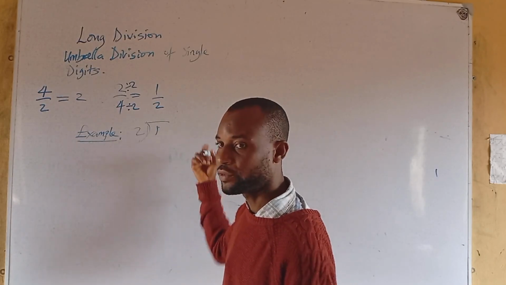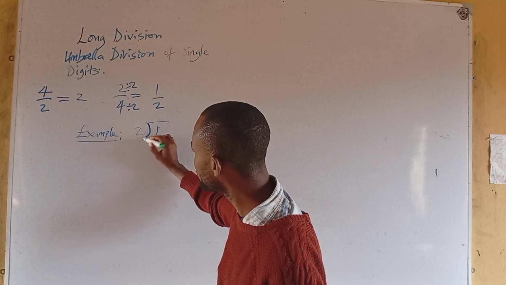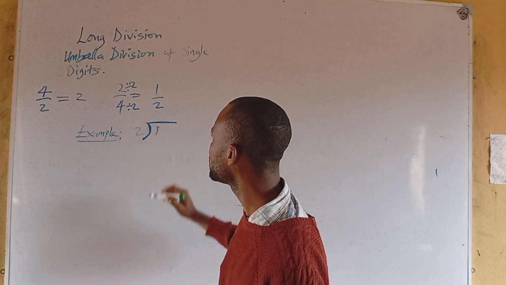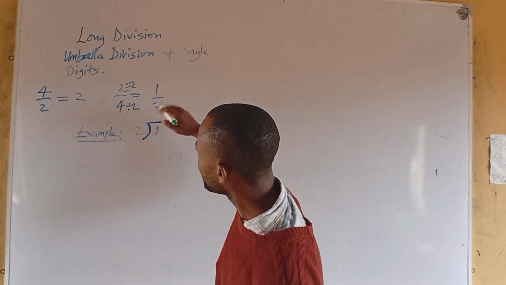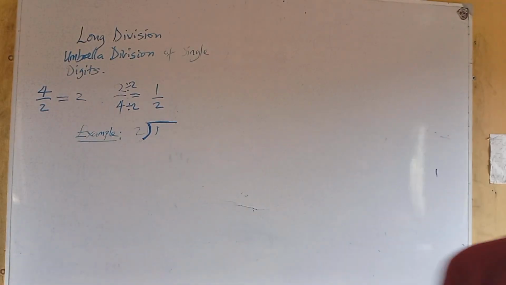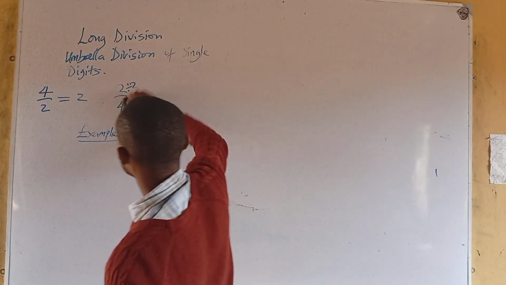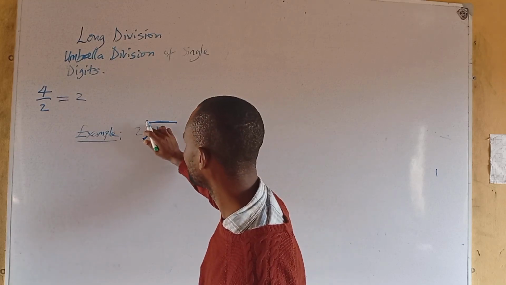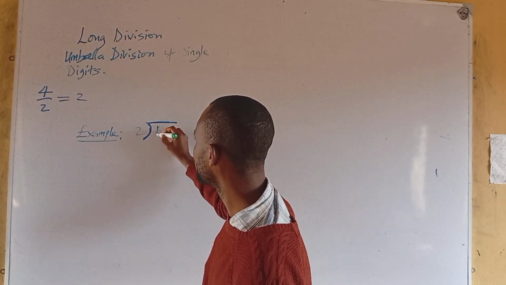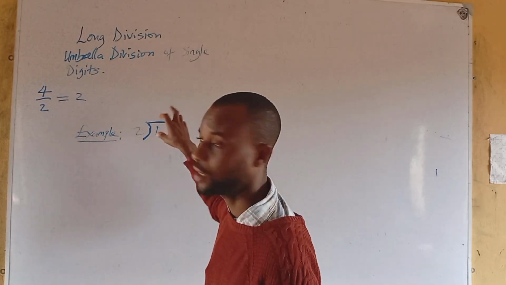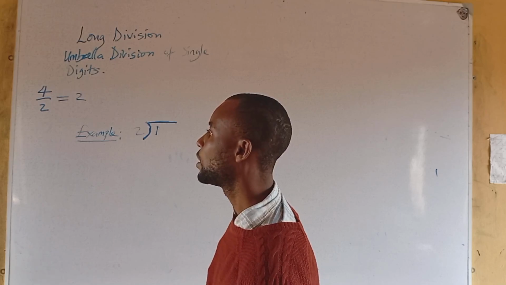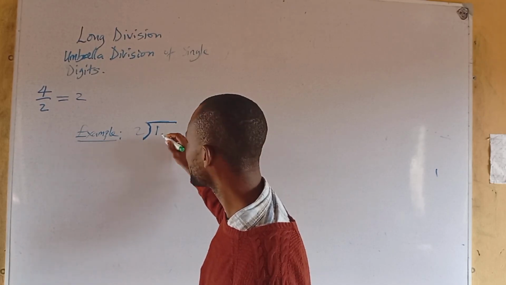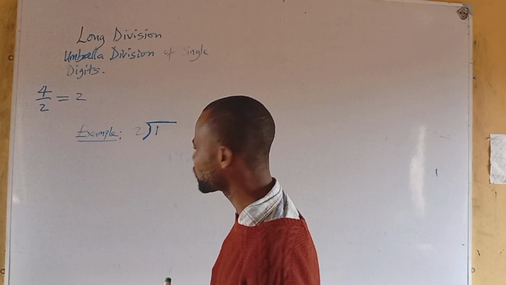When you are doing long division, you write it like this. You put maybe a small close bracket like that, and then you draw a line. And remember to allow enough space above. Let me erase this one now. Remember, always have enough space above like this, so you'll be able to use that space to think and to solve the problem. So what to do? 2 go into 1. How many 2s are in 1?